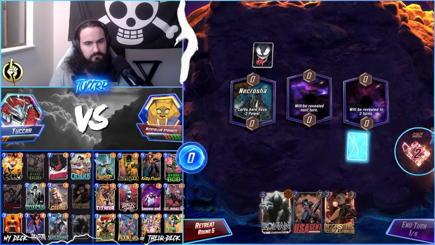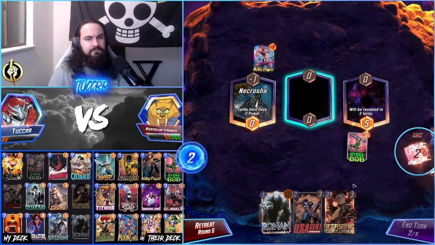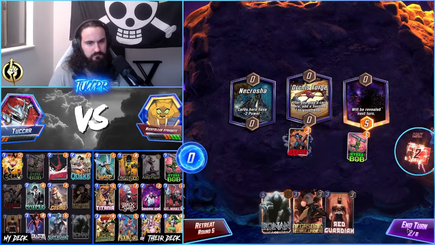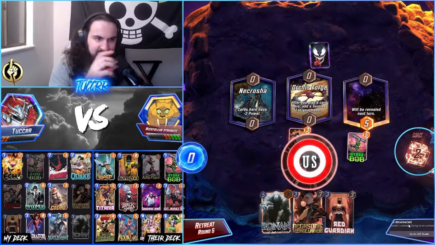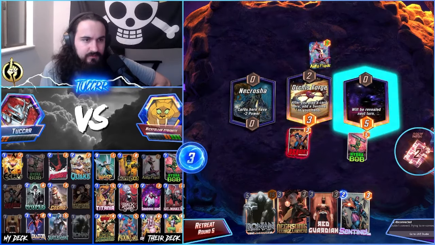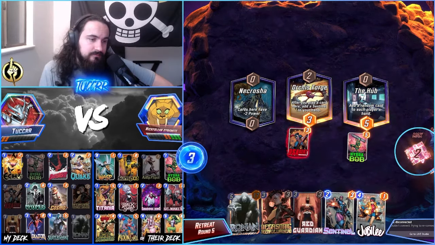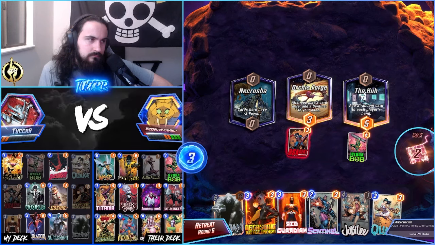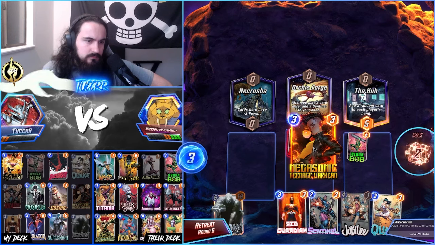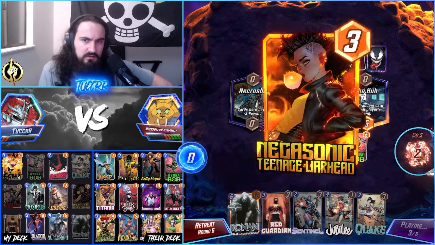Let's play Bob Wright. They play Kitty. Orcus Forge. Go U.S. Agent. My TikTok just keeps dying. I don't know what it is, TikTok. But he keeps shutting down, so I do apologize there. Jubilee is kind of cheeky. I'm going to go Negasonic here, actually. Go Negasonic middle.